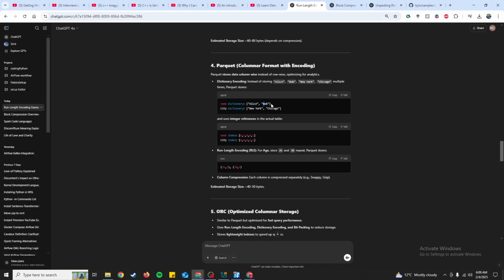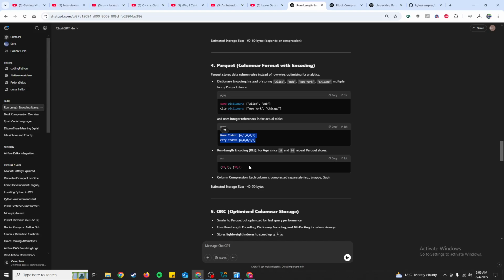If you have a third name, like Jensen, it would be like 0 1 0 2 1. That's what it's trying to showcase. Now this metadata is stored only once, and then this data is encoded into the integer references.